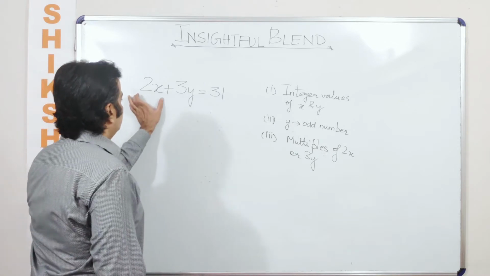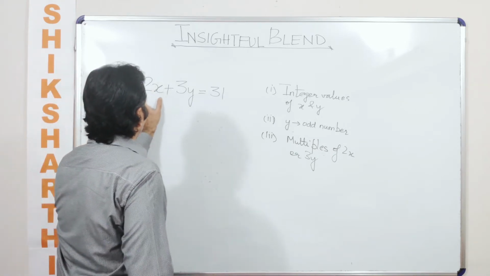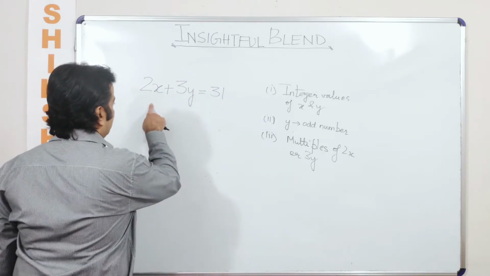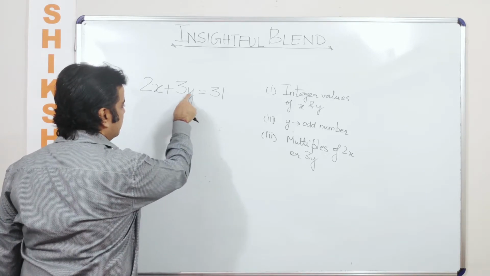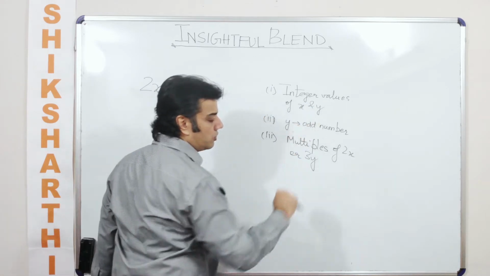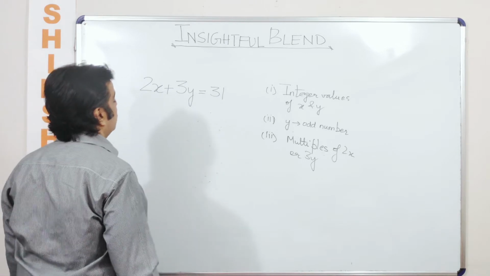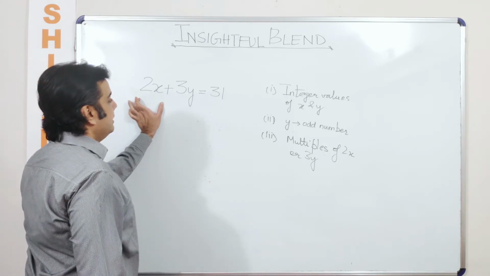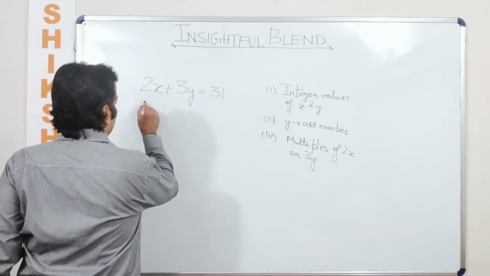So let's say if I talk about multiples of 2x, which is the closest multiple of 2x to 31? It is 30. Now when I make this 30, I have to make this 1, which is not possible because 3 into 1 by 3 is equal to 1, and we are talking about integer or natural number values. So in that case, what do I do? I can't take this as 30. Let me talk about the next closest multiple. That works out to be 28.